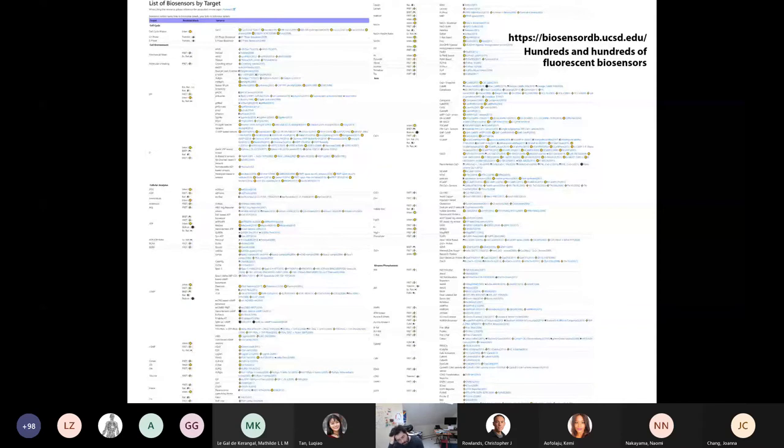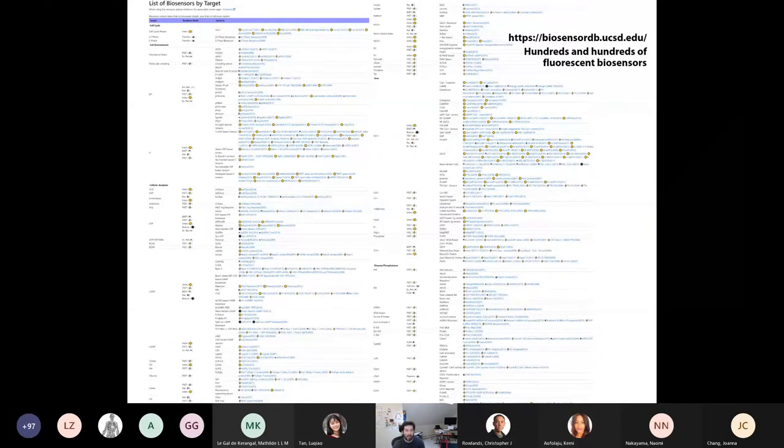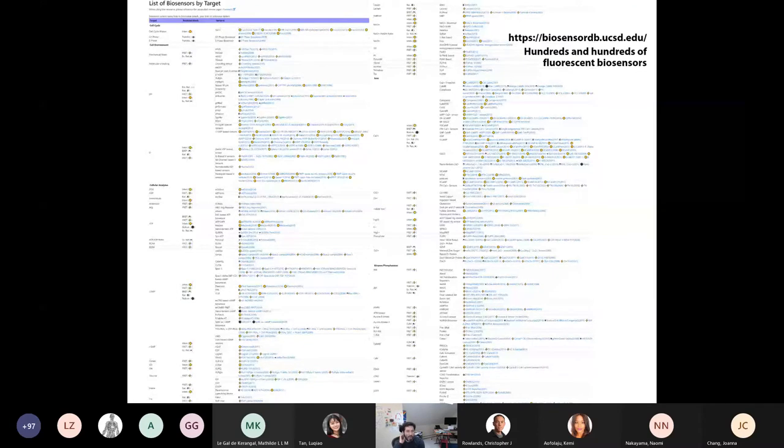Now for the final story I want to tell you, there are lots of fluorescent indicators. People have made fluorescent indicators, genetically encoded indicators, for all sorts of signals. Not just calcium, like I showed you earlier, not just voltage, but kinases, cell cycle proteins, growth factors, ions, metabolites, sugars. The list goes on and on and on. We now have hundreds of these. Of course, there are thousands of genes in the genome. So many more remain to be invented. But in recent years, we started wondering, you know what, we want to understand how all these signals work together, right? How does a cell compute? And how does it go wrong in a disease? All these molecules interact in complex networks. You need to see many interacting molecules at once in the same cell to understand the relationship between those signals.